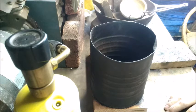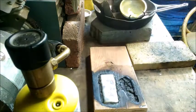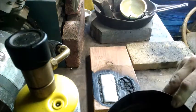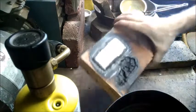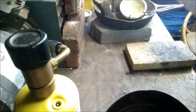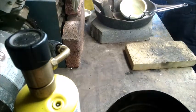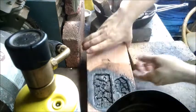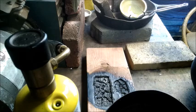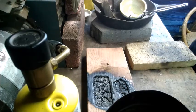Okay, it's time to see how this looks. The biggest bar I've poured so far. One little spot there that's not too bad in the way of bubble up. I can probably take care of that. You can kind of see in the glare there on the bottom. So let's drop this in the water without touching it. Touching it would have been bad. I guess if I needed to, I could pour this one more time, but I'm hoping this looks just fine.